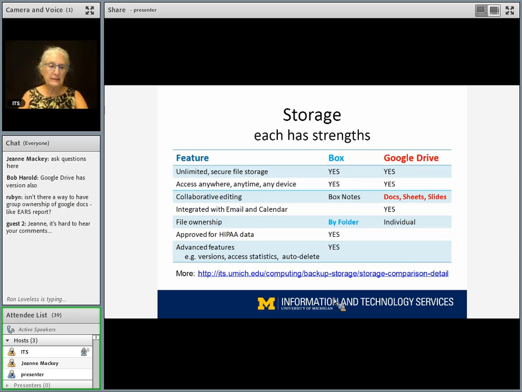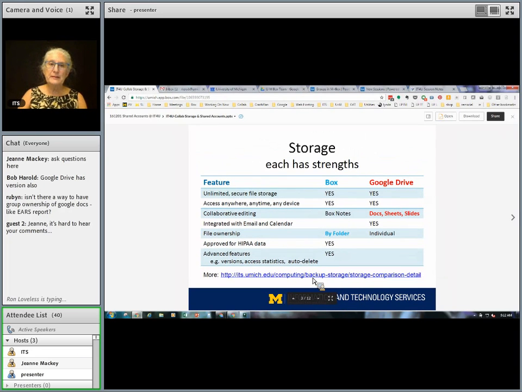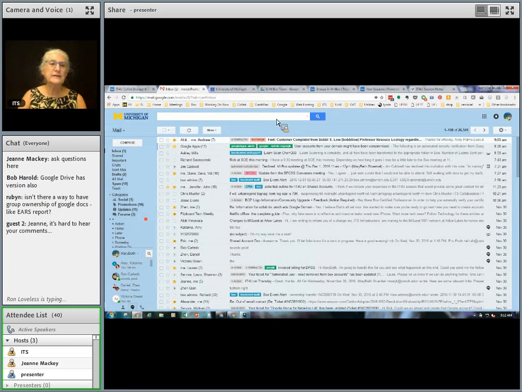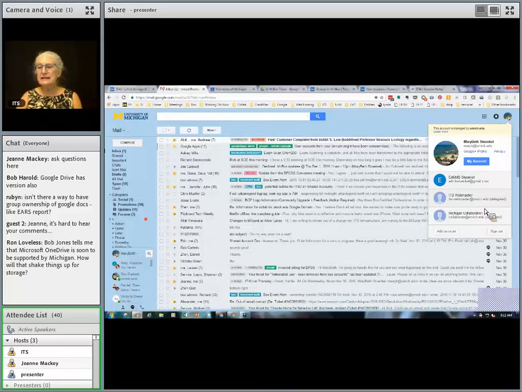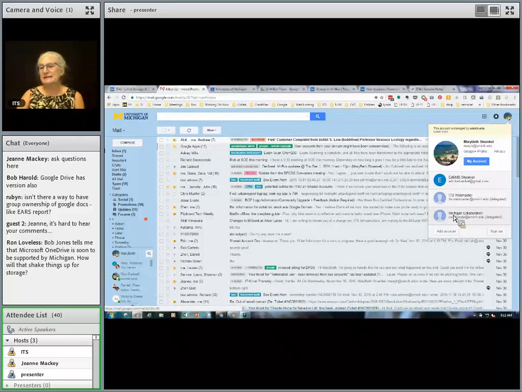So at this point, I'm going to switch out to my browser. You can see here that this is just in my browser. And I'm going to show you some of the things I talked about earlier with collaborating with the Google apps. So this is my mailbox. Hopefully there's nothing embarrassing in there. And what I wanted to show you is we have a Google group, a shared account called Collaborate. And if I look in here, I see collaborate at umich.edu. This is actually a shared account, and its display name is Michigan Collaboration.